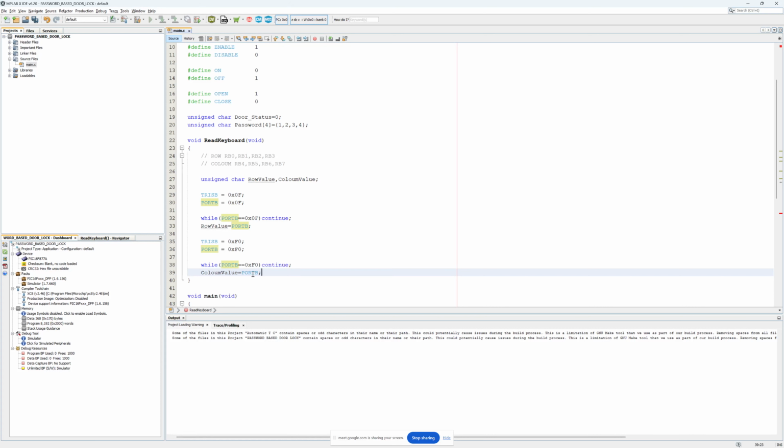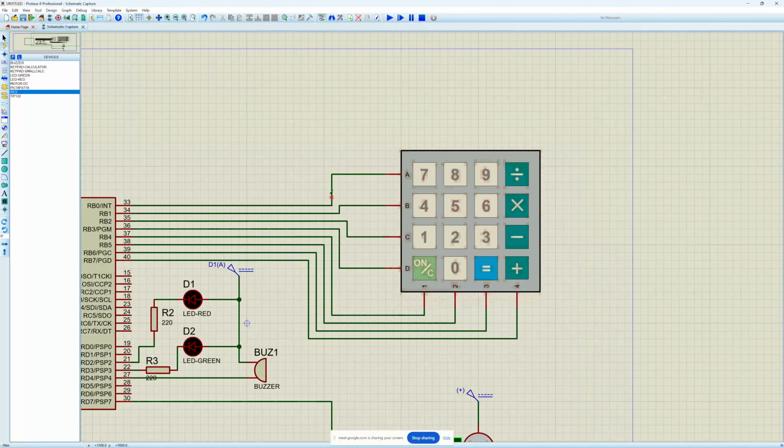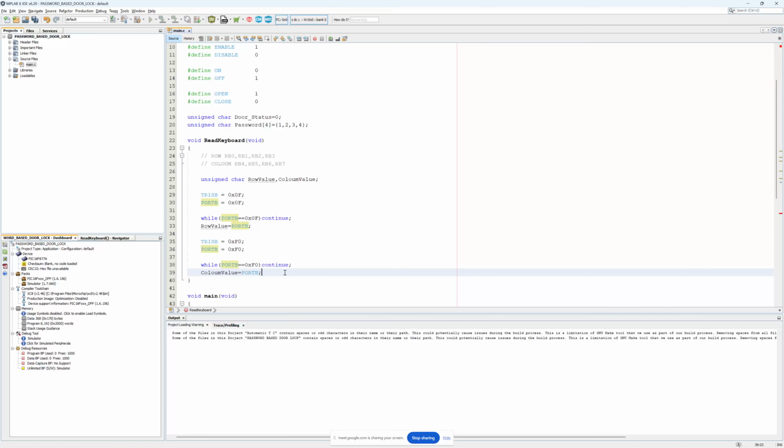Now we have both row value and column value. So an actual programmer, before writing the program, will have all the sets of values. He will use his brain to calculate all the possible outcomes coming from this row-column combination.